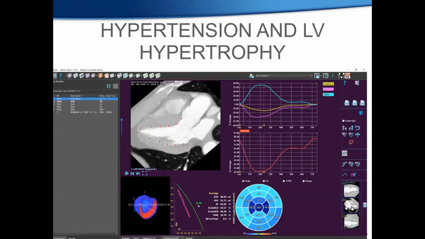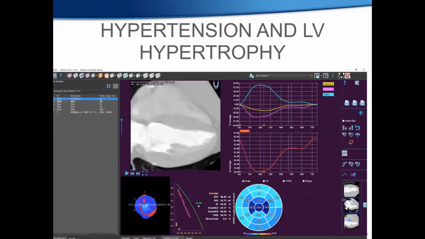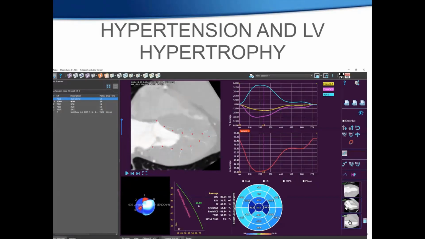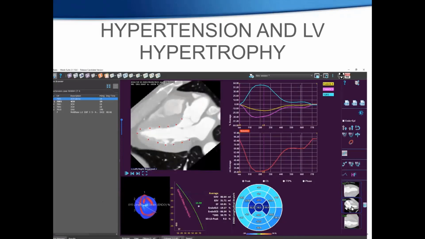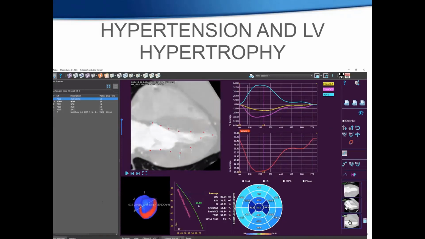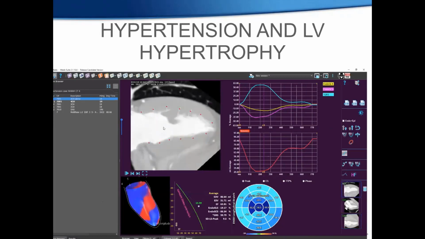Now, this is an example of what we will be looking at. This patient with hypertension, with left ventricular hypertrophy, we see that already the longitudinal strain is slightly decreased. And this can give you scope as to what the patient might be presenting over the course of time, whether or not this patient is presenting with asymptomatic coronary artery disease or some other type of risk for the fibers not functioning properly. So this might be helpful to guide us in therapy. That's something that we need to look at.